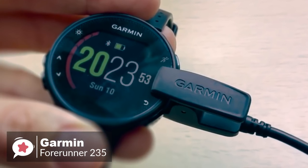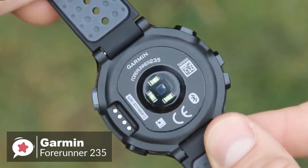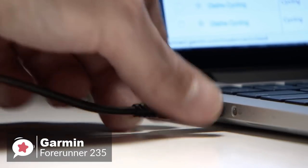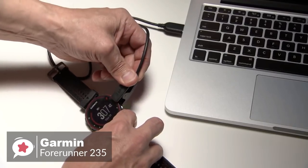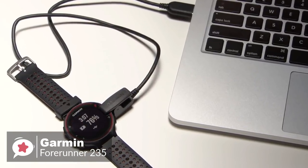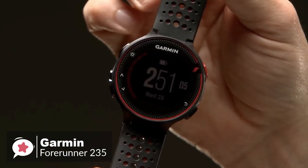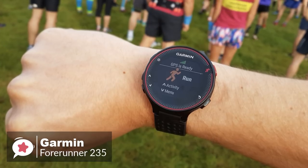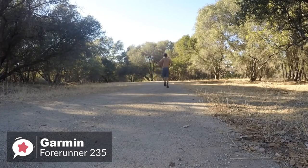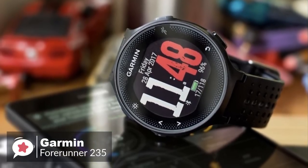Before we end, Garmin promised a battery life between 9 and 11 days; however, we found it needed to be recharged after 3 days, which is still not too bad. This is recharged through an exclusive clip that attaches to the side of the watch and is powered via USB. To conclude, if you've been seeking the best value full-feature GPS watch to add new life to your fitness activities, the Garmin Forerunner 235 is one of the best Android smartwatches with almost nothing to dislike.